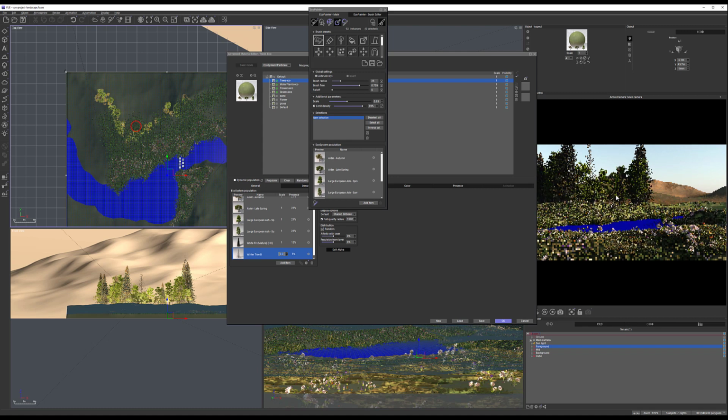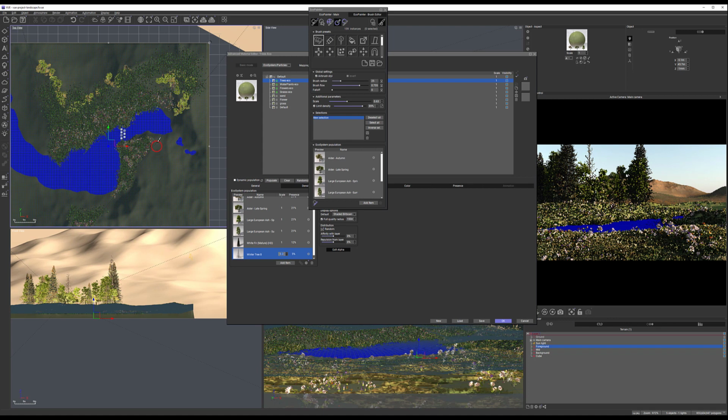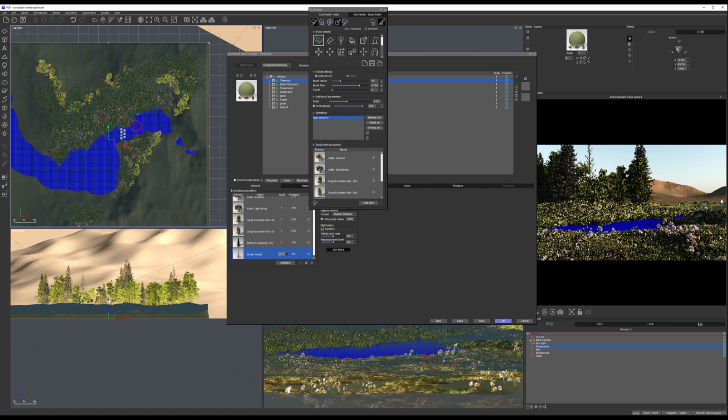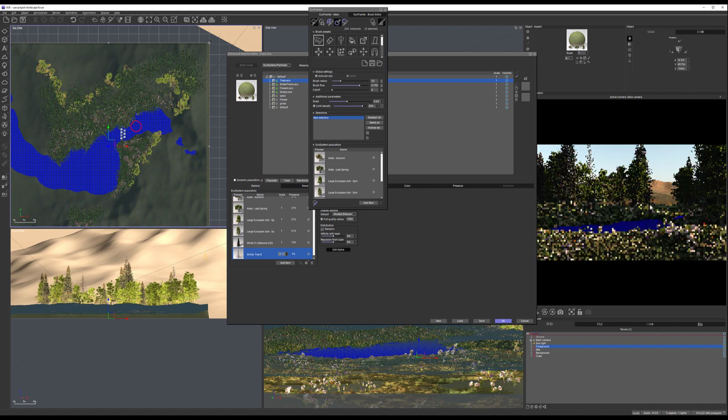I still want a little bit of an opening so we can see mountains through this. So we'll just paint a little bit around this area. Okay, and just go right on the edge. So this area should be covered, almost. There you go. And we have a nice beautiful opening with the other mountain in the background.